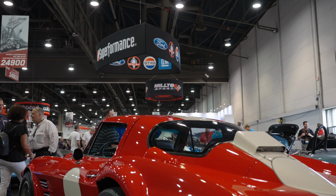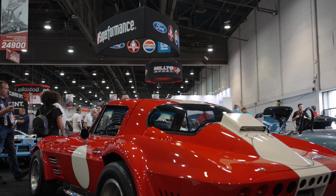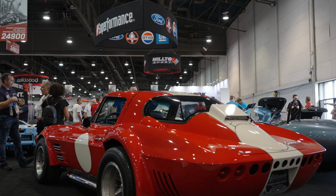So we're obviously very well known for our Ford products, from the Cobras to the GT40s to the Daytona Coupe. But one of the things that we make, and we make a lot of them, they're starting to come on strong here in the last couple of years, is one of the cars we're not that well known for, and that's the '63 Corvette Grand Sport. But it's got the same kind of racing pedigree and history.